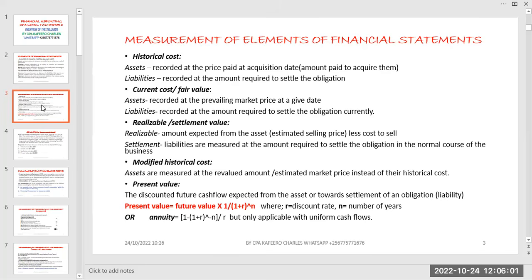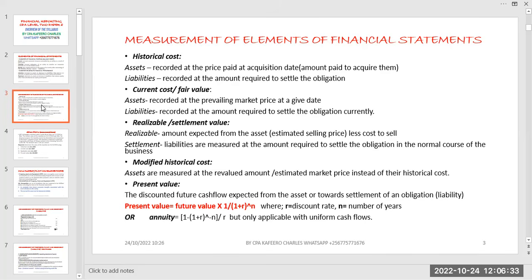This is mostly with assets. Even if they are current assets, whether they are inventory, you have stock of, let's say, 10 million, and you're selling it at 15 million. But on top of the cost of 10 million, that profit you have got, you have also incurred certain expenses to make sure that those goods are sold.